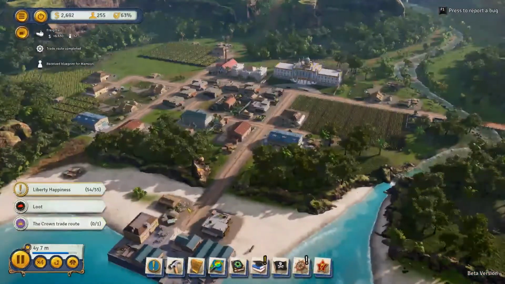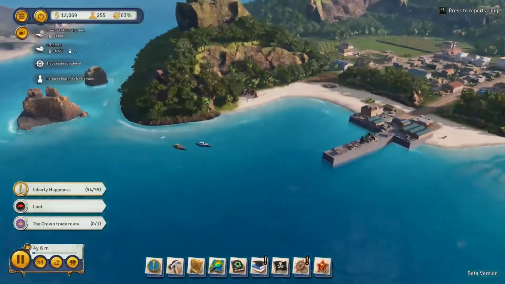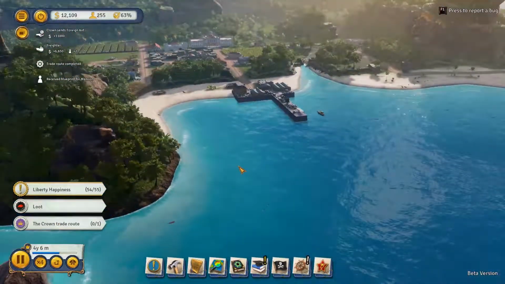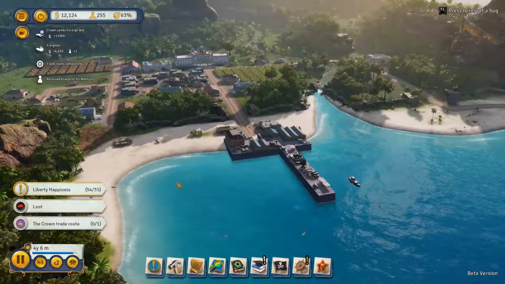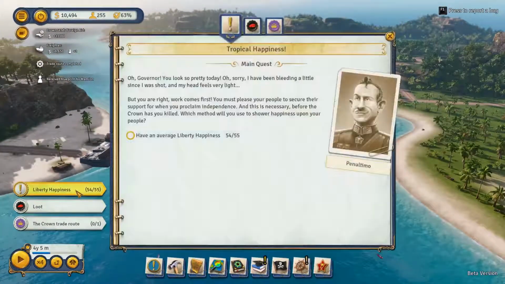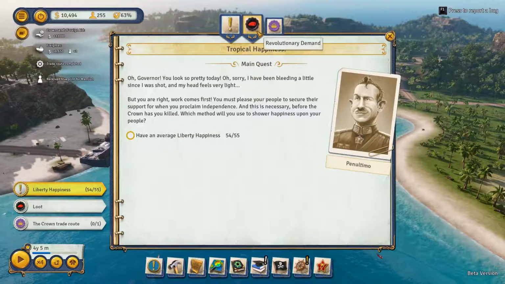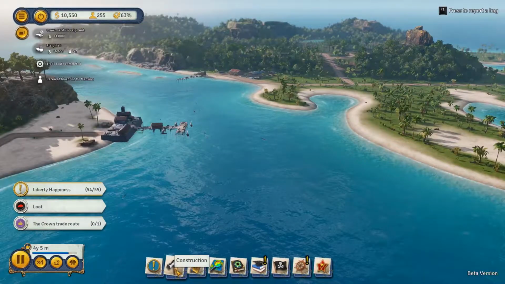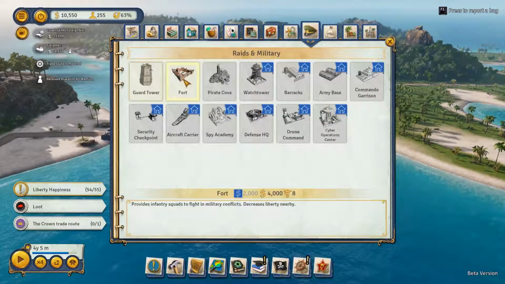Oh, come on, come on, come on. Because if we don't get this crown trade route, in 4 years, we're toast. So, liberty, happiness, loot raid. I don't know what gives me liberty, happiness. That does not tell me squat. So, do I build, I don't know, like a fort?